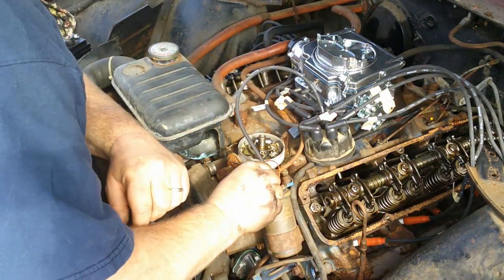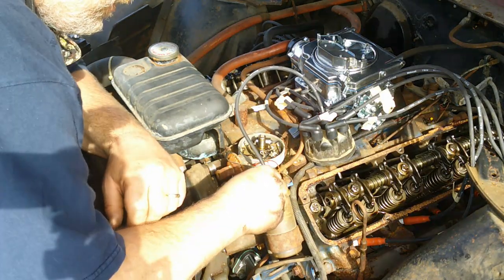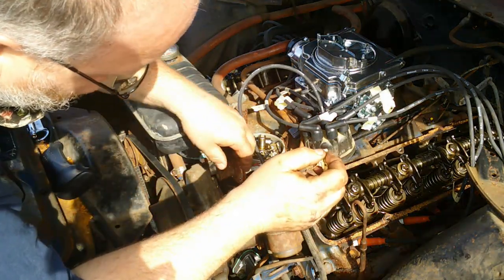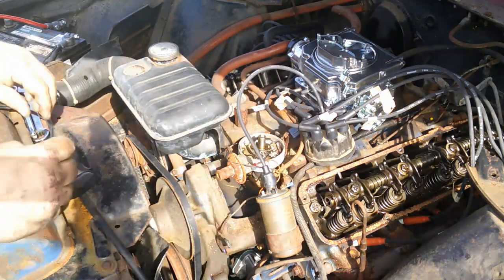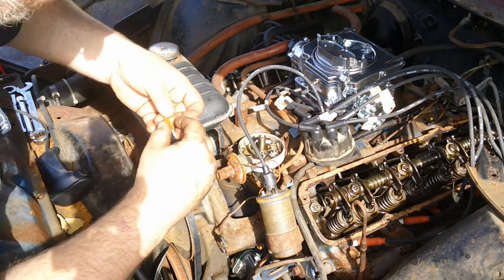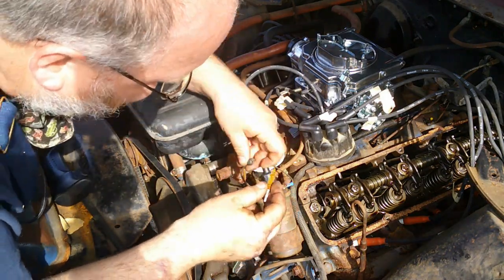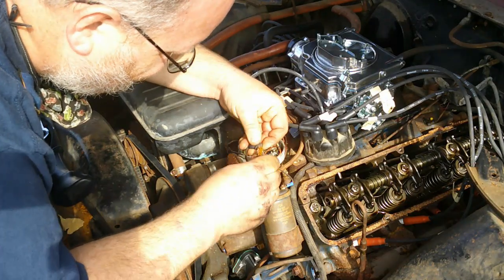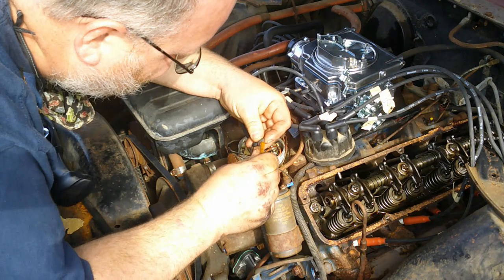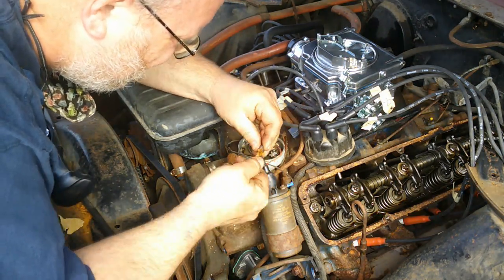You got your brake clean? Yeah, where you at? I got a parts cleaner too. You got a little gun barrel cleaner too. I think that'll help. Borrowing your gun barrel cleaner. Alright, that was found out here, so you grabbed it. Well, it's pretty good for getting up in this contact inside it.